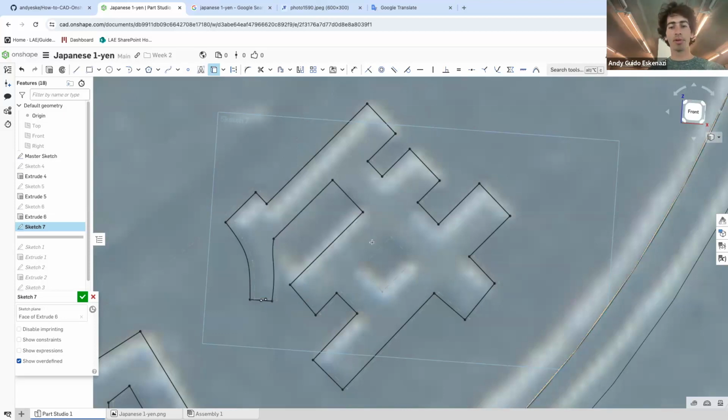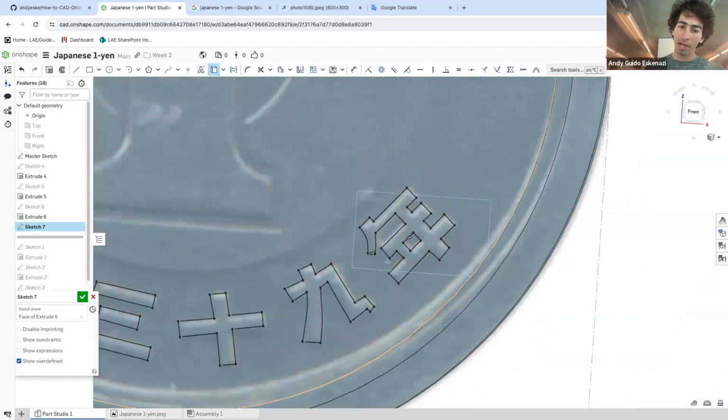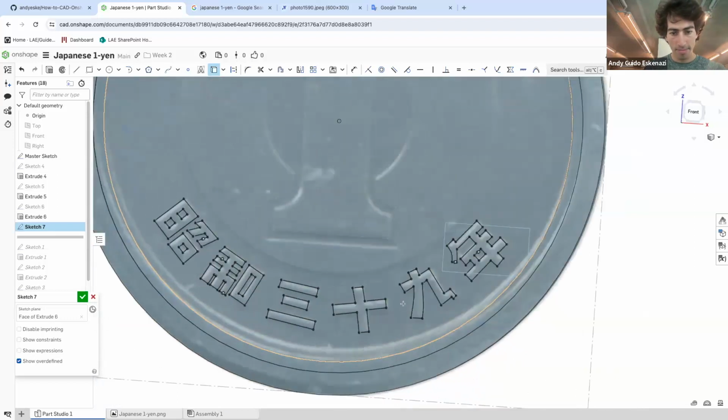One thing that is super important, that I can help you guys with afterwards, is that you have to make sure that your sketches are closed, which means that there's no open gap. And I think in mine, they're fine.